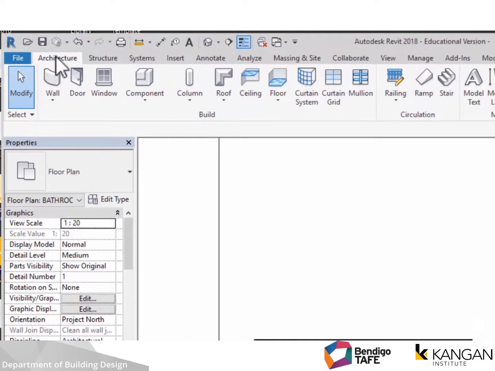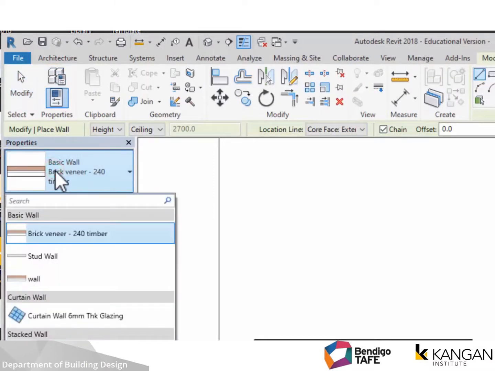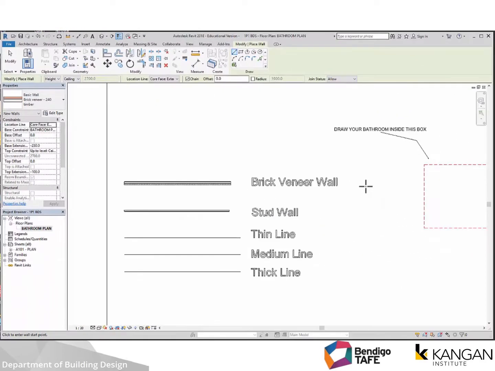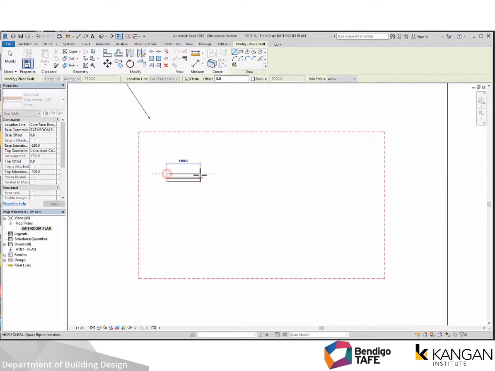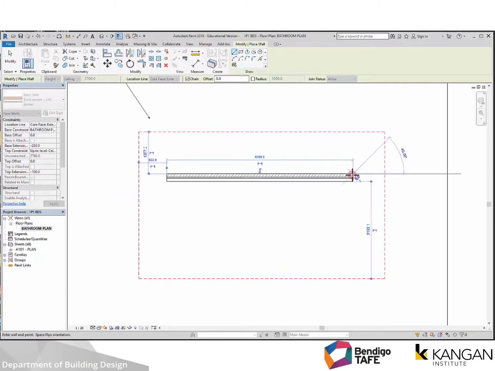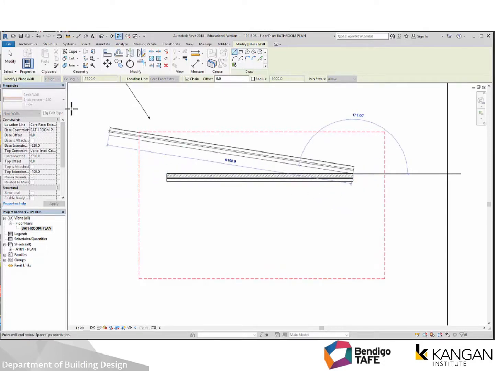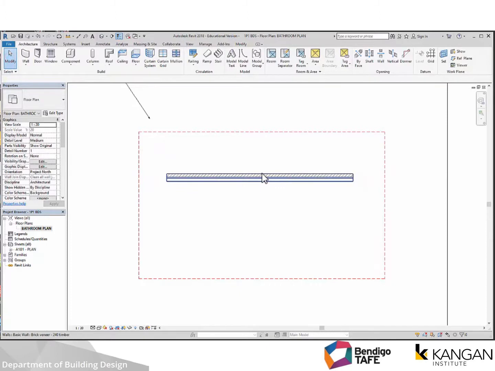Or from the Architecture tab, select Wall, and then select from all the different wall options we've got, select the brick veneer 240 timber. And I'll draw that brick veneer wall in place and select Modify to finalise the command.